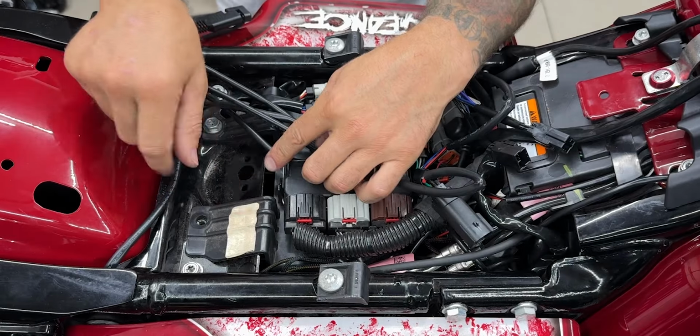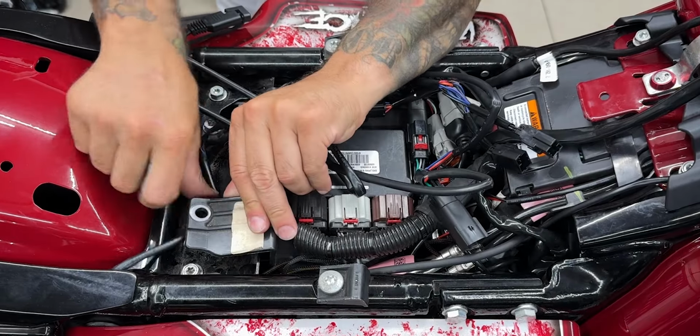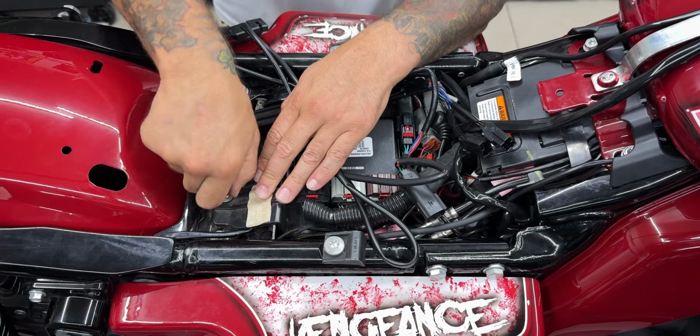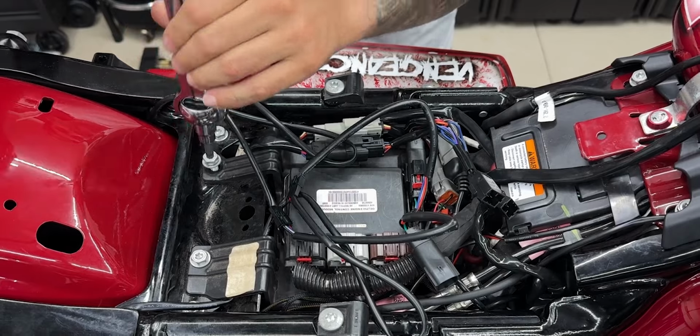So I took the screw out for my battery cover because I will run my wiring under here just to keep it nice and secured. And I'll do the same thing on this side.